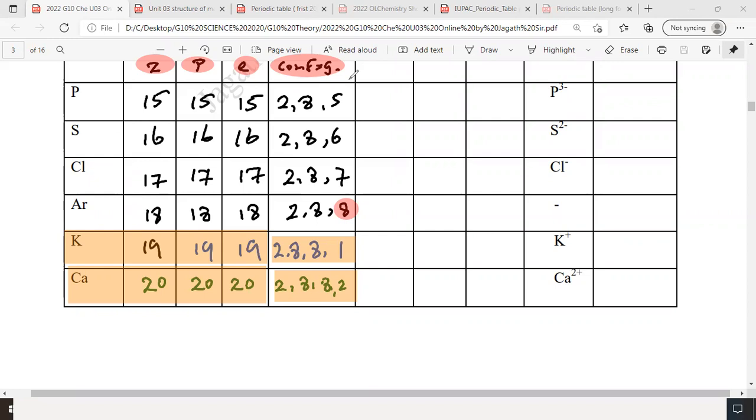So what is the 20th element? Calcium. That is the last element you have to remember. You have to remember the elements only up to 20. Atomic number 20 is calcium. They will never ask the electronic configuration for more than 20. Never. Maximum up to 20. Shall I read the screen? Anyone still copying down? Done, right? Okay, I'll erase the screen now.